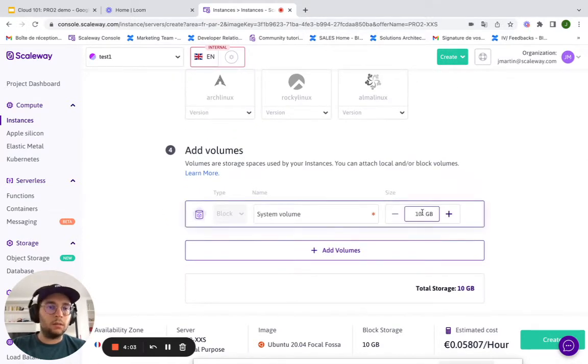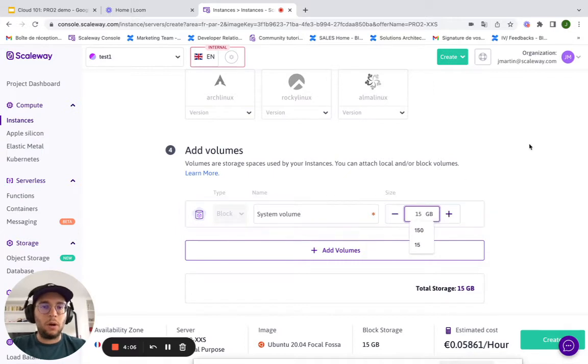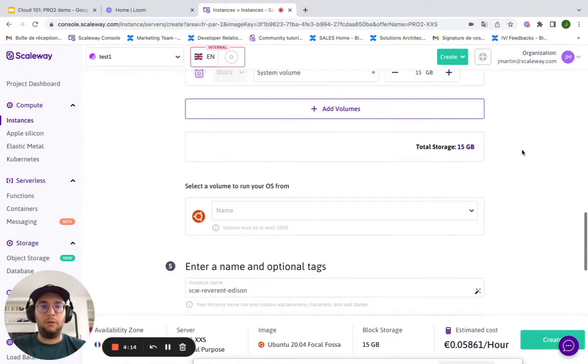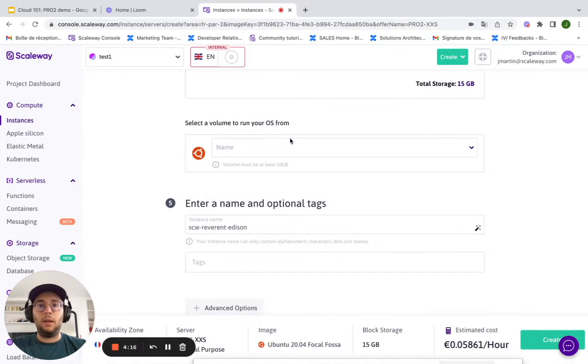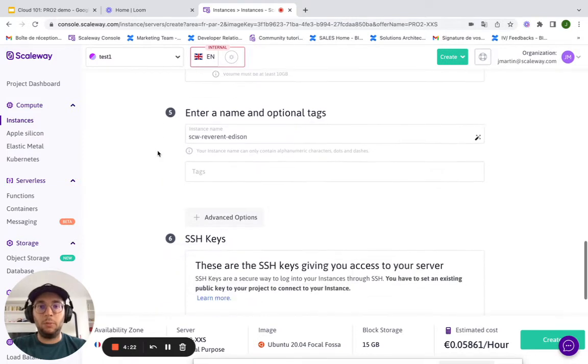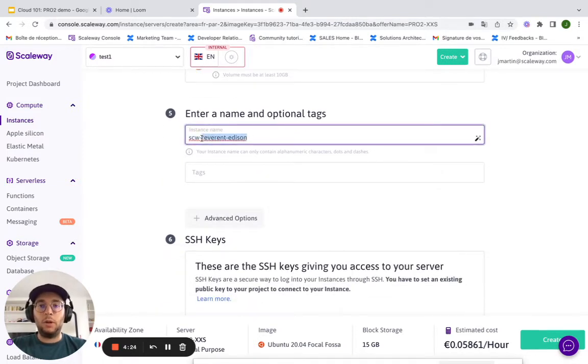I'm going to add, just to show you, a bit more disk to my instance, on my main volume, I'm just going to let the name system volume. I'm going to select the same operating system for my volume. I'm going to call this instance Jules PRO2 demo.